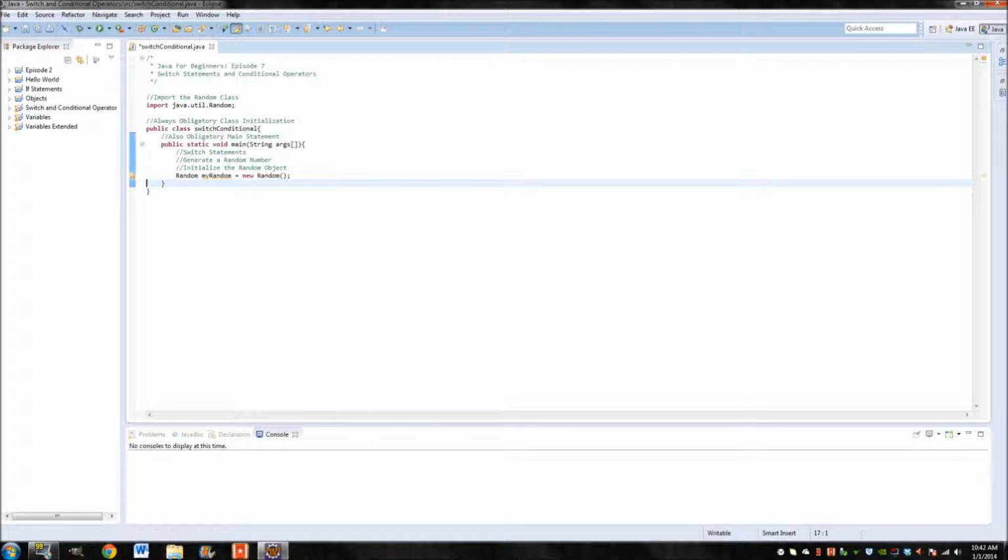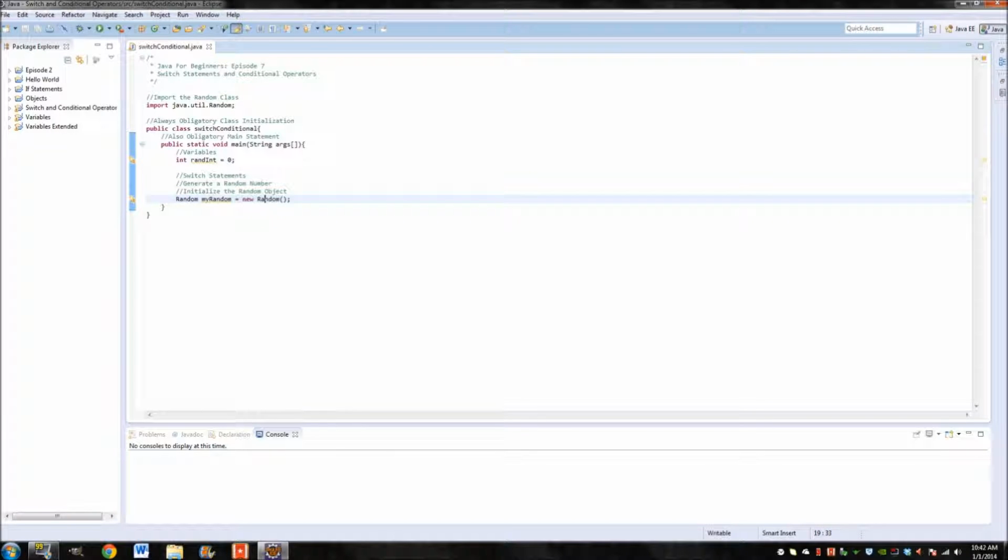So that's the random object, and then we'll have a variable section up on top here. Variables, oops, if I actually comment that out, variables, so we can have our int randInt equals 0. We'll just initialize that to 0.